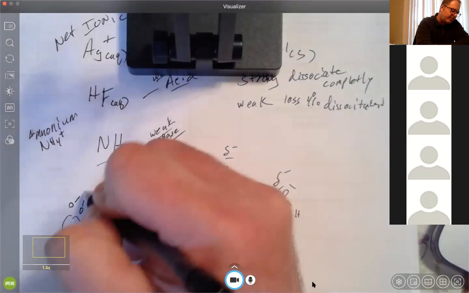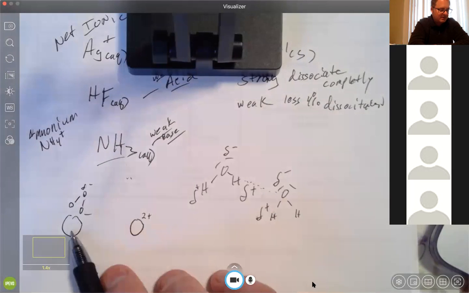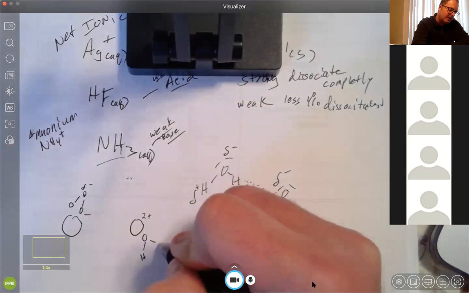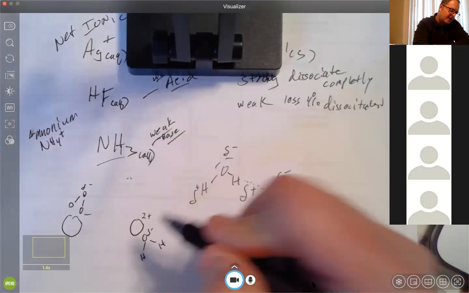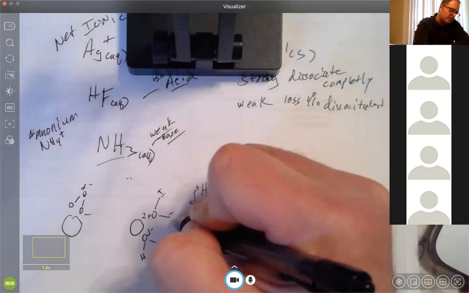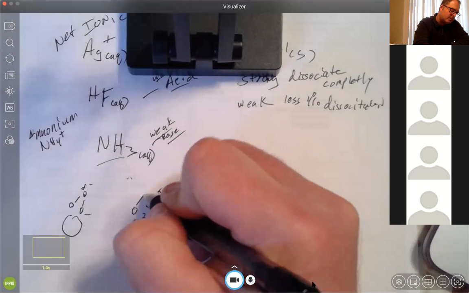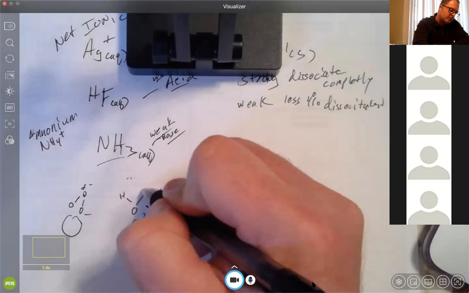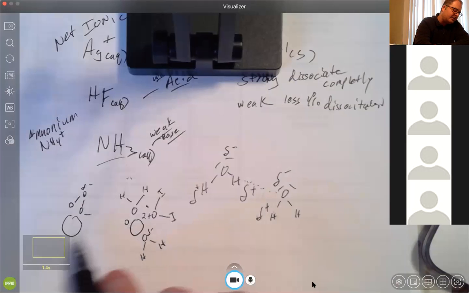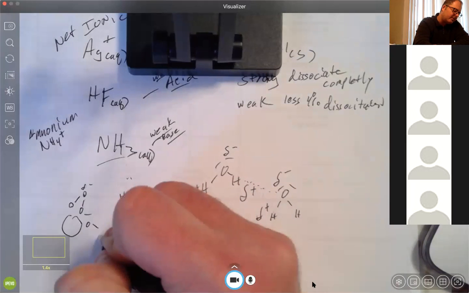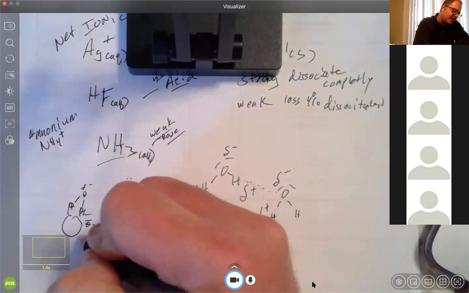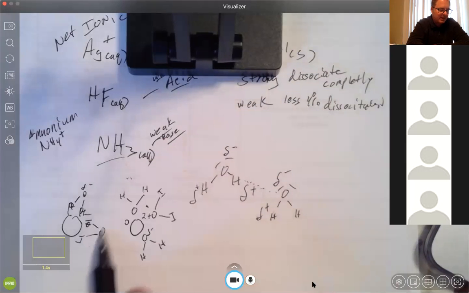Well, again, that partial negative is not going to be close to that negative here, and that positive is not going to be close to here. So basically, they showed you how ion-dipole interaction can work. We had the oxygen filling in around that positive one, and then the hydrogens filling in. I don't know why I'm writing them as O's, I was just doing a particle diagram. But basically, the hydrogens fill in all around this one, and the oxygens fill in around this one.